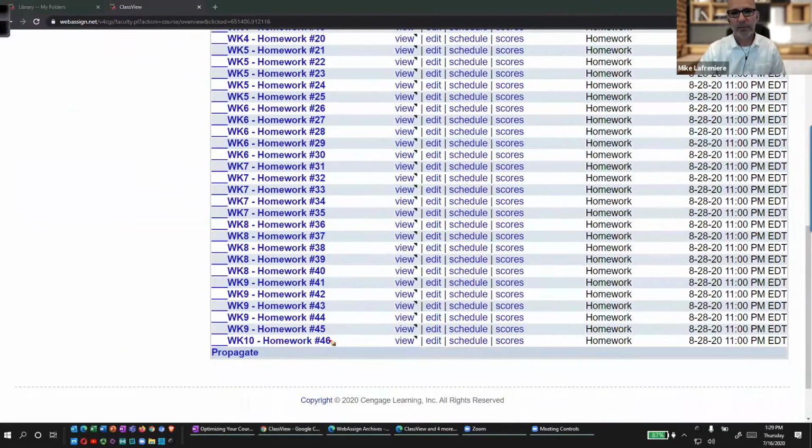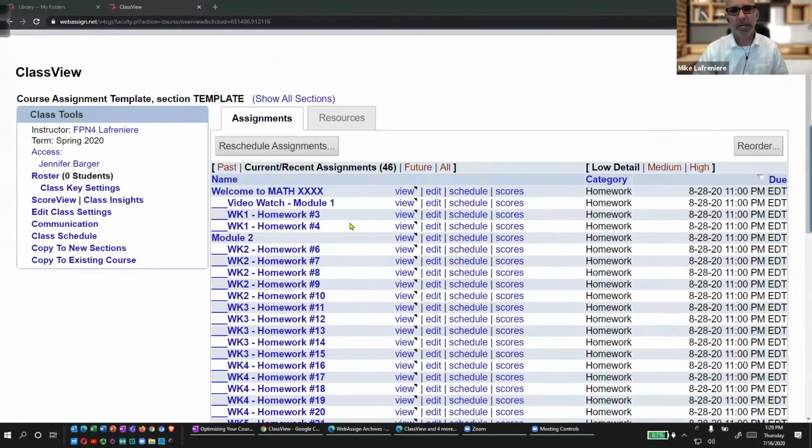And you'll notice I've chosen to just offer 46 assignments as I've mapped out in my syllabus, the containers, if you will, that I tend to look at assignments in WebAssign as. So that's the generic, that's the first learning path that's out there. What button did I hit for reassigning?